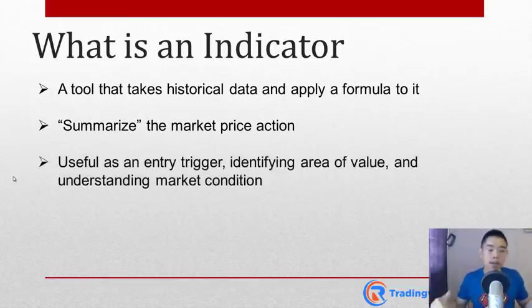And it can be used as an entry trigger, it can help you identify an area of value, and it can help you understand market conditions. So indicators are useful if you know how to use them correctly. This is where some traders may think indicators are lagging, they are not useful, can't work because they're lagging. No. In fact, if you look at your charts, those are also lagging data. It has already happened, right?